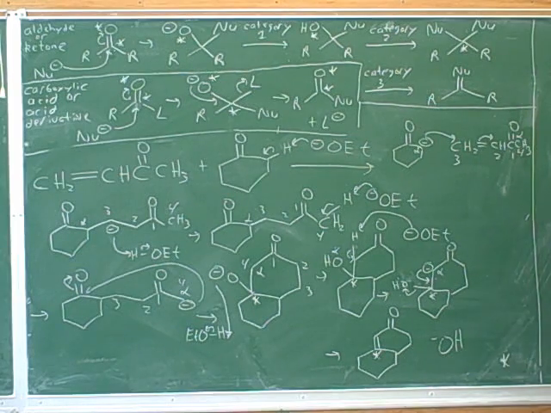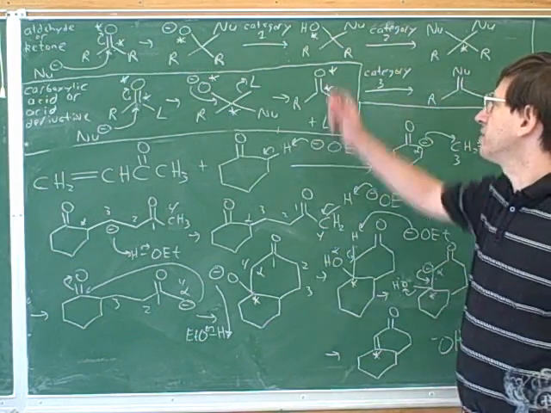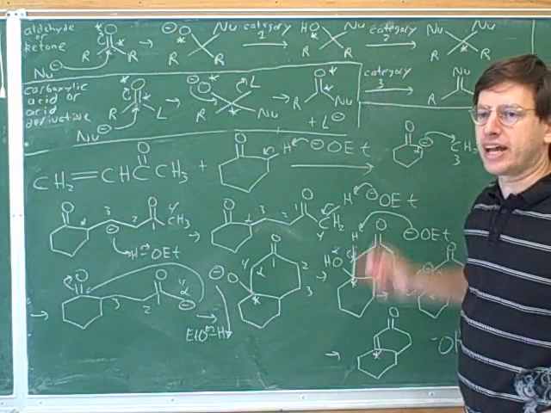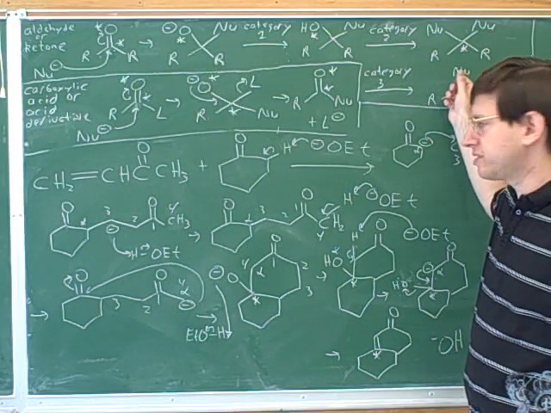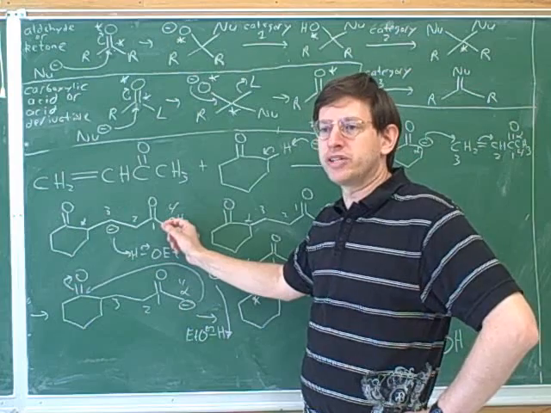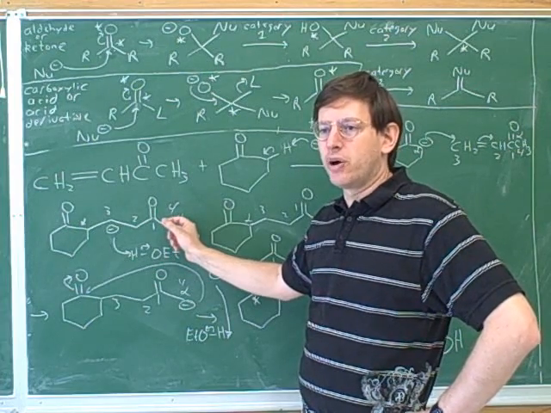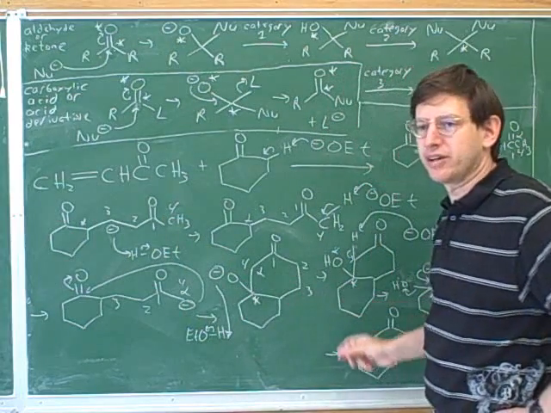Right. Well, for one thing, remember that in order to do a category 1 aldol condensation, you have to deprotonate the alpha carbon once so it can attack. So if you're going to do a category 3 aldol condensation, you have to deprotonate the alpha carbon twice so it can attack. So the alpha carbon needed to have started with at least two protons. If this alpha carbon had only started with one proton, then it could only do the first part of the aldol condensation.